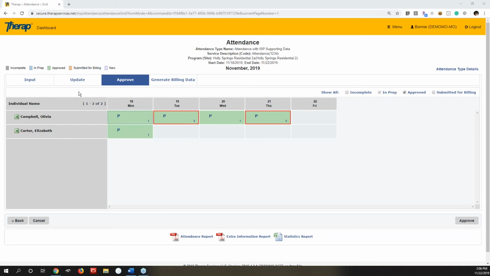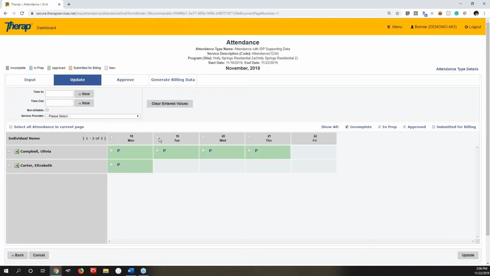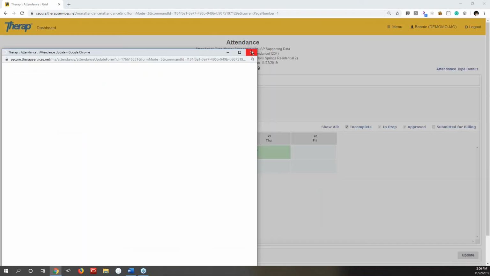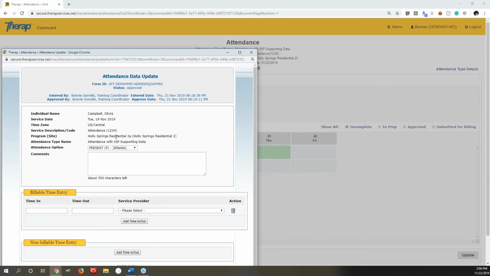updating? You can come in here and update information for the individuals if we found out that the reason why there was no documentation is because she was absent, but they accidentally marked it as present.